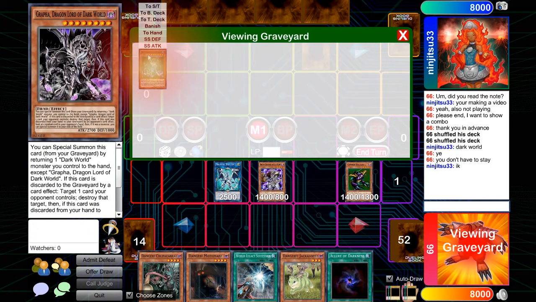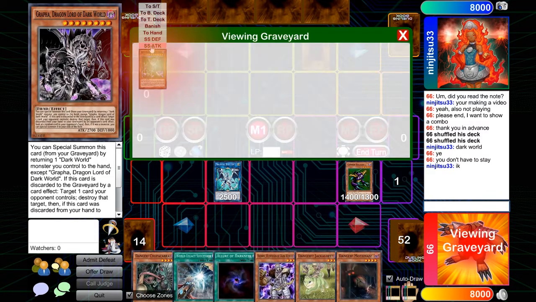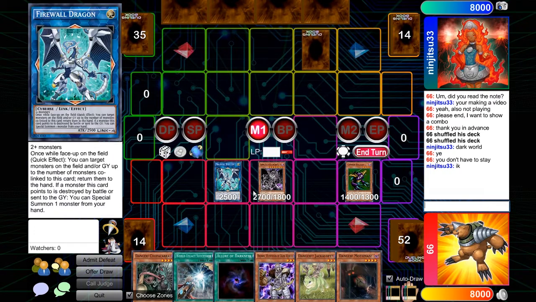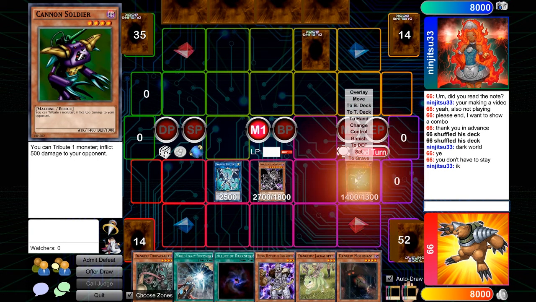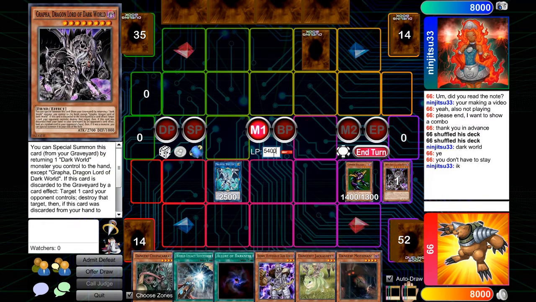Now, what you're going to do is activate Grapha's effect, which lets you bounce this to summon the Grapha. So we're going to do that. Take this to hand, and this will let us special summon the Grapha. Now, what happens is we use Cannon Soldier, and I'll use my own life points to represent my opponent's. This will send this to grave, and you'll burn 500. And maybe I'm just dumb, but I never saw how this would work.